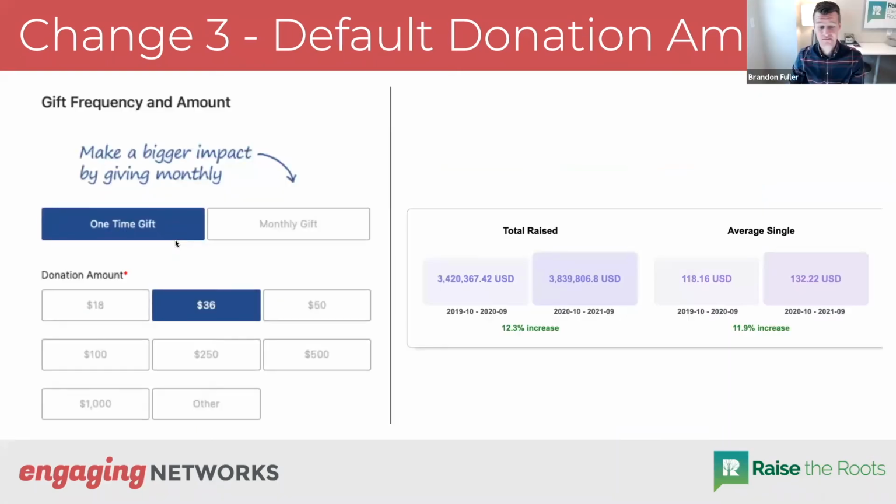And I think it had a great impact. By changing it to the 36 average gift amount on the A/B test page, we found that the average gift on that page was $55.25, whereas when we had the default donation page set to $18, the average amount was $47.91. So we can clearly see that that has some impact.